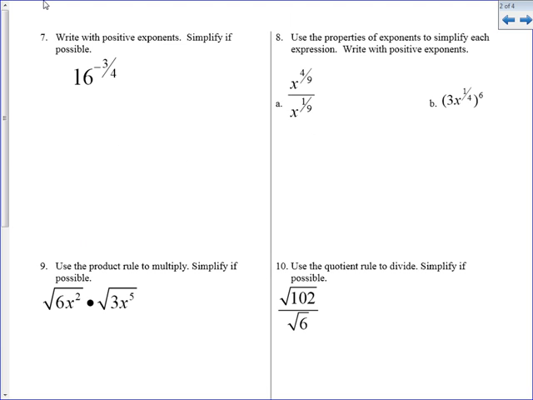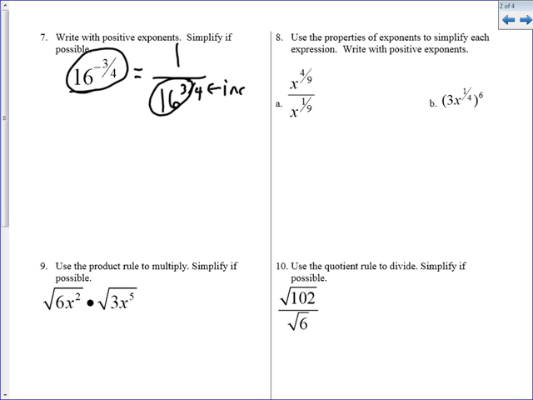People are leaving the 16 behind and moving just the exponent. You just take the whole problem and do 1 over and make the exponent positive. That's partial credit right there. That's half of the directions. It's not half of the points, but it's part of the directions, right, with positive exponents. Now we need to simplify it, and we can go back to what we did in number 6.